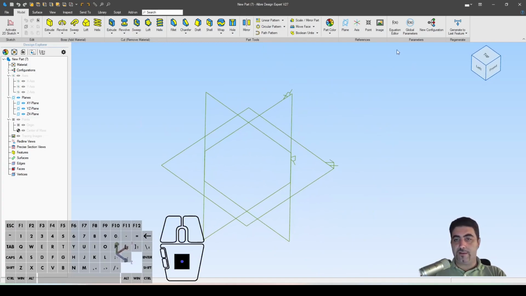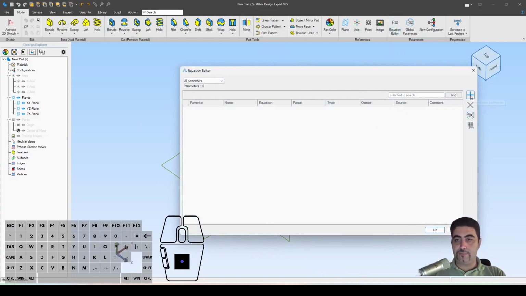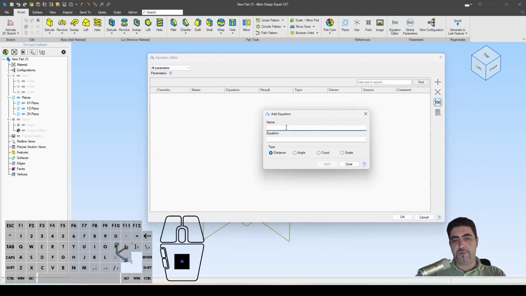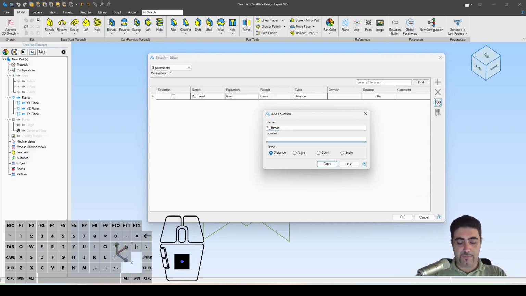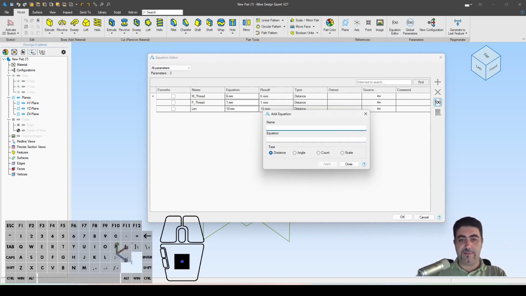As in the other case, I suggest that you make your parameters first. Of course, you can start sketching, then make your parameters, whatever. Okay, so first I'll make a parameter called mthread and give it a value of 6. That is going to be my nominal diameter, right? Not my actual diameter, my nominal diameter. Then I'll make another one called pthread. That's going to be 1. That's going to be the pitch of my thread. And the length of my thread, which, for argument's sake, let's say is 10mm.